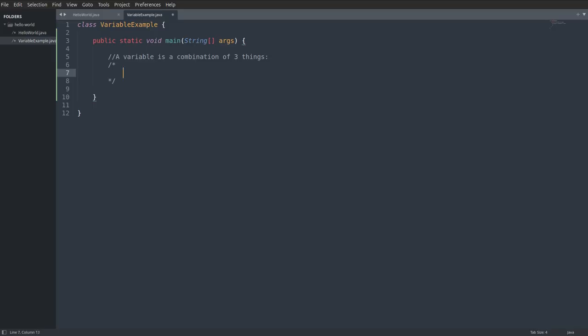So the three things that we need are: number one, a data type; number two, we need an identifier; number three, we need an initializer. Actually, the keyword to use here is optional initializer. Or in other words, this is a value.